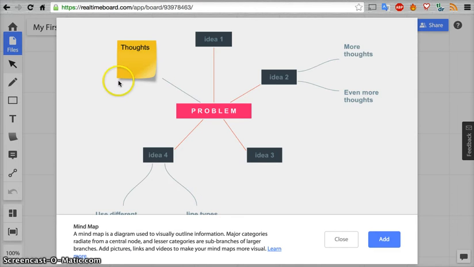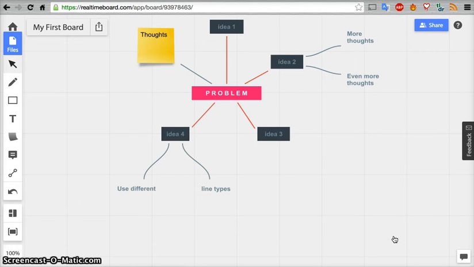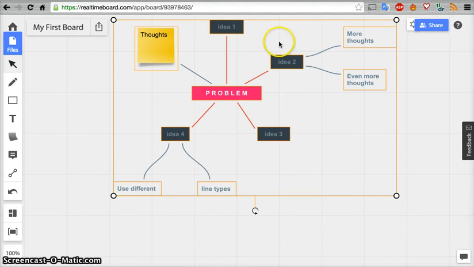You can see here that they kind of set it up for you and talk about what each of these is supposed to do when you use it. So you can see there's a particular purpose for using this. So I just dropped it down in there. And so I can begin typing in here what I want to say. And from there, I can add different things to it to make it my own, just building off the template.